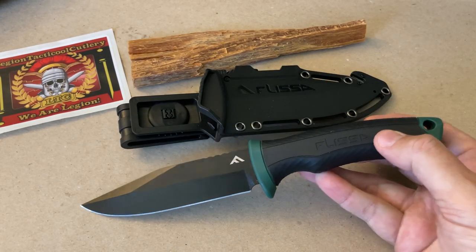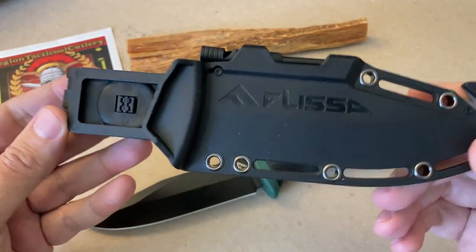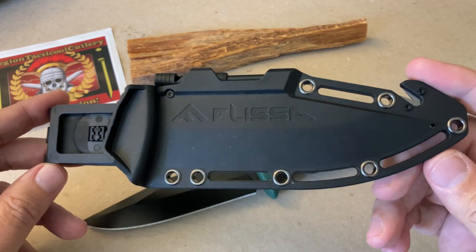Let's take a look at the sheath, ladies and gentlemen, because I am digging this sheath. Okay, let's take a look. This is a nylon sheath. All right. And it looks like it's done very, very well.